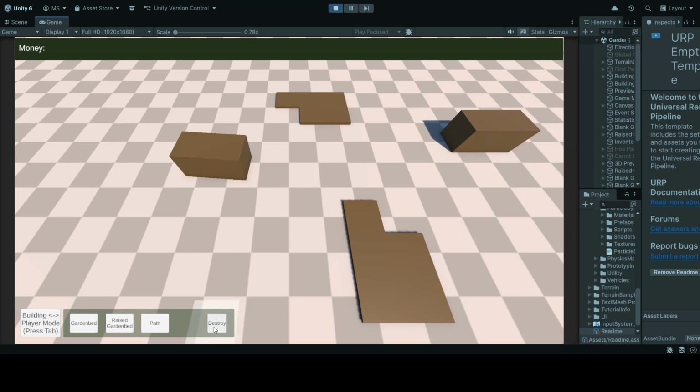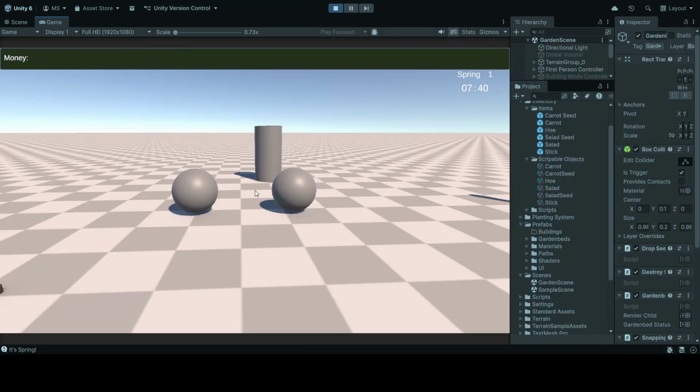In case the player was not satisfied with the placement, I also implemented a way to destroy previously placed garden beds again. In the next step, I developed a first draft of an inventory system. I used simple geometric shapes to create prototypes of various items that the player can pick up.